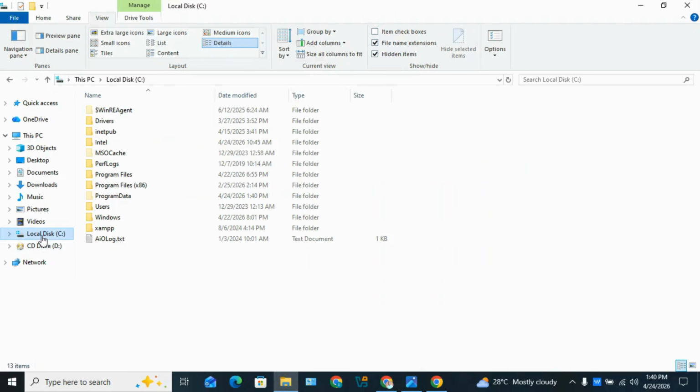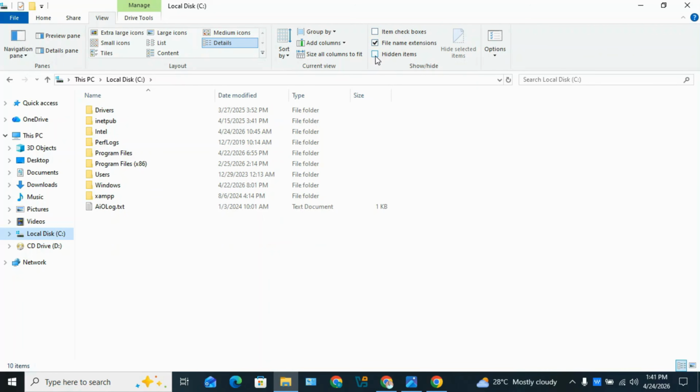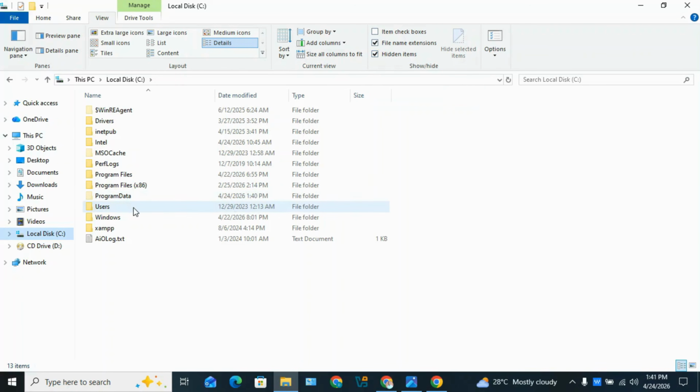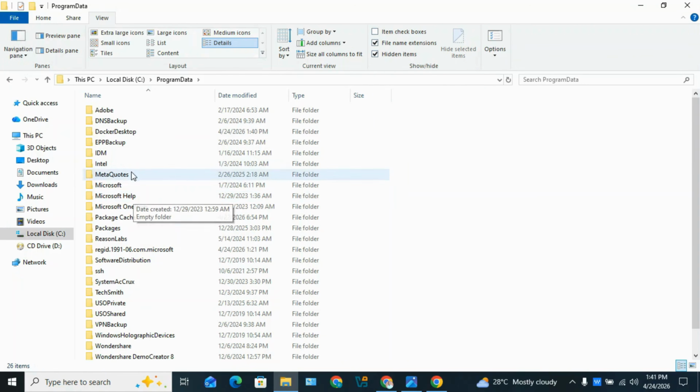Once we click on the C drive, you can click on View, and you can see this checkbox here, Hidden items. For yours, when you click on View, it will be unchecked. So what you want to do here is to click on hidden items and go to ProgramData. Once you click on ProgramData, you're going to see Docker Desktop as part of the options here.